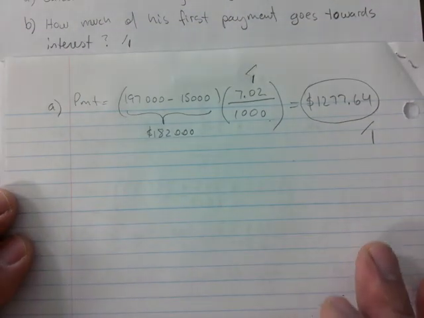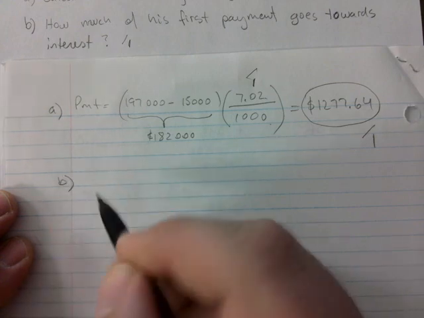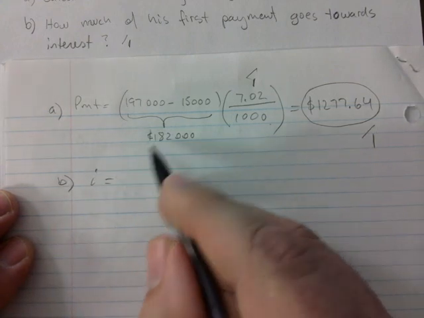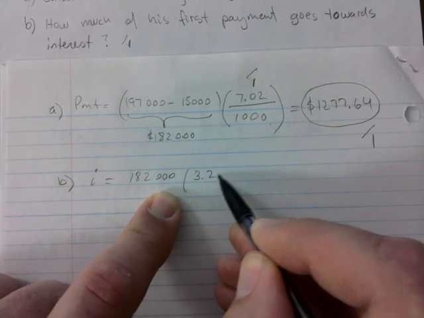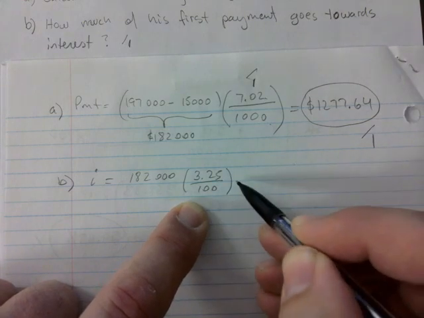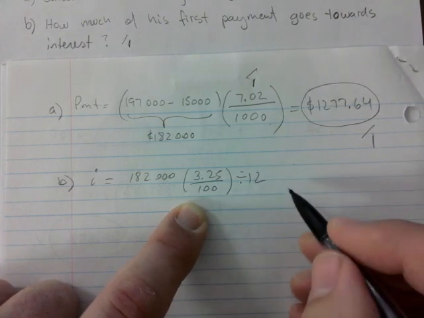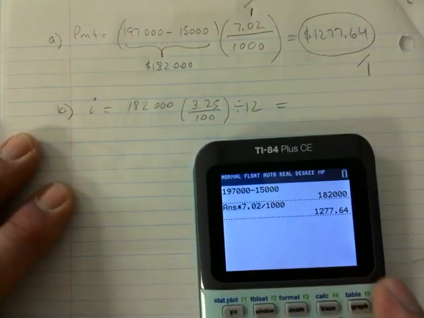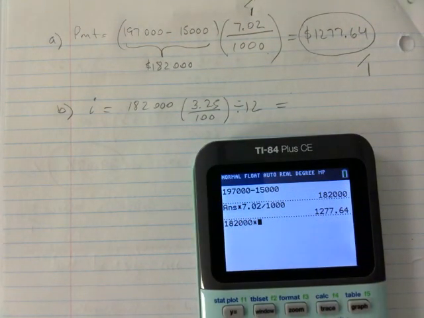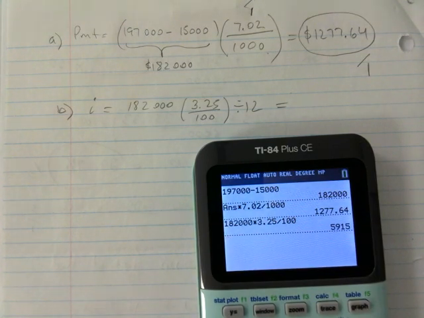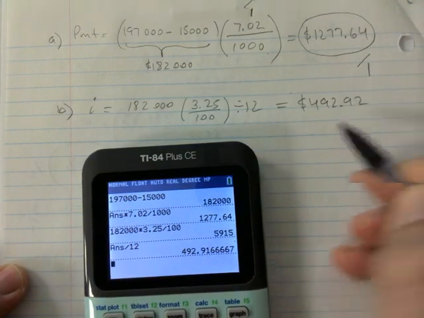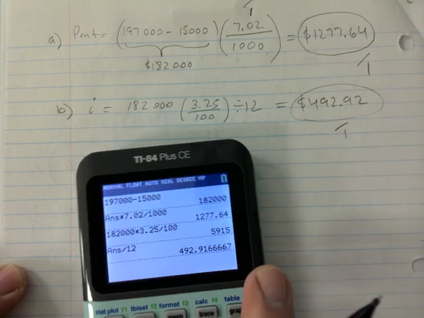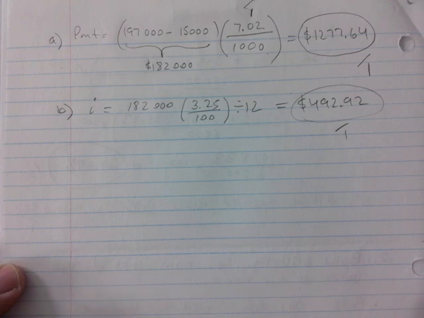Part B: How much did you pay in interest on the first month? How much of your payment went towards interest? That's lowercase i. Okay, so that'd be the mortgage times 3.25 over 100, divided by 12. So here we go: $182,000 times 3.25 divided by 100, all of that divided by 12. That's $492.92. One mark for that. I would say it's either you get it or you don't, no halves there.